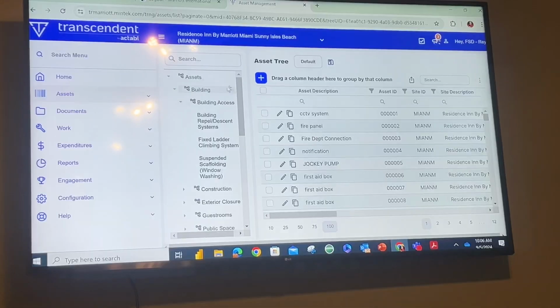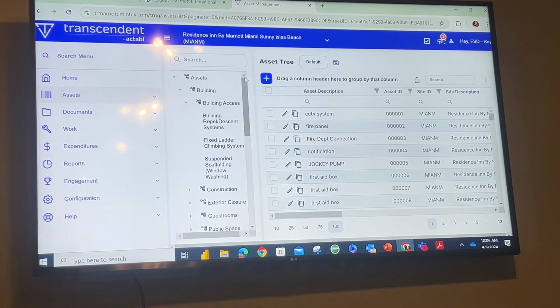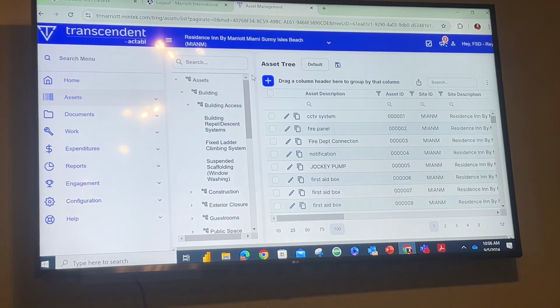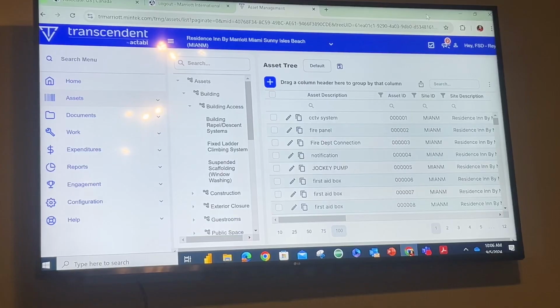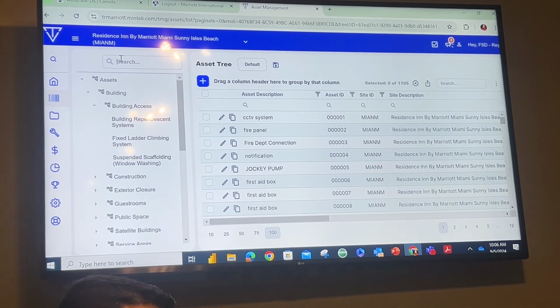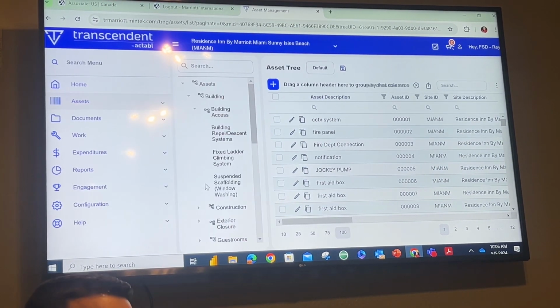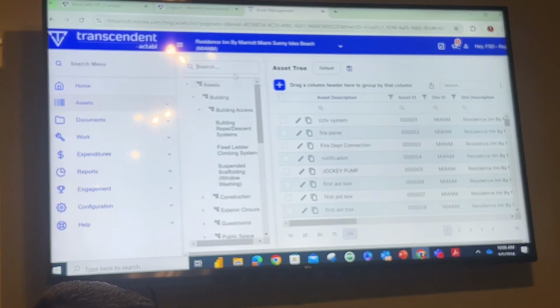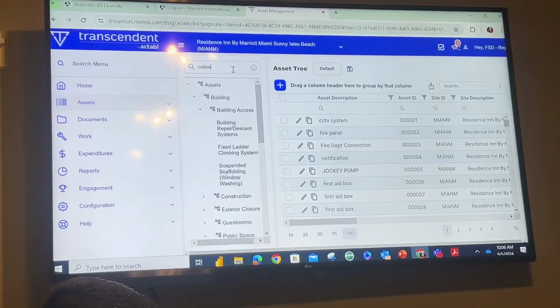If you want to create an asset, right? Give me an example. Someone wants to create an asset, whichever asset. Coffee machine, whatever. Coffee machine, right? And we can create one, Julio, and then we can delete it. Because coffee machine is easy. Yeah, we can just create one and then delete it, right? Let's just put coffee.